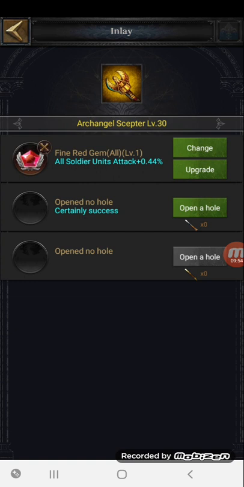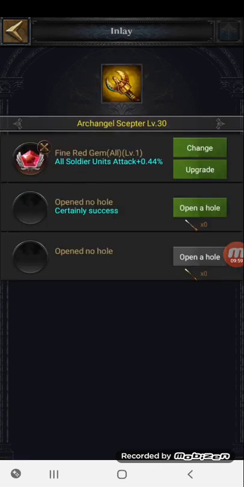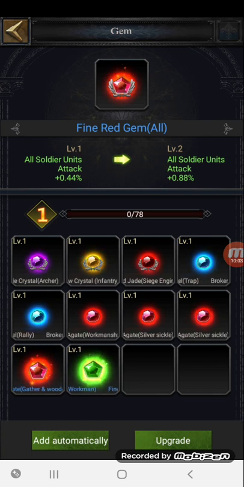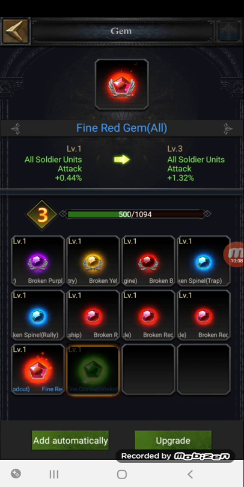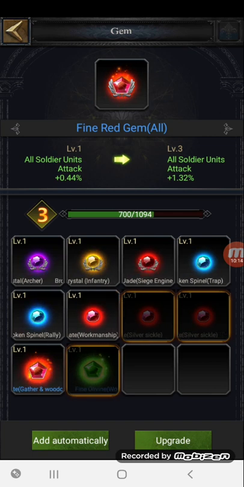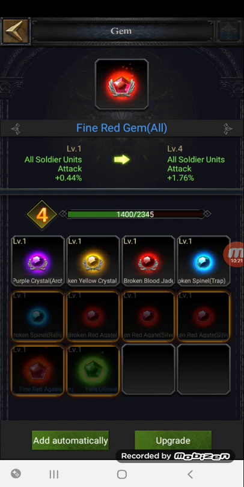And then I'm going to upgrade it like so. By upgrading it, it will increase the level, and the max it will do is 4% all soldier units attack. So if we, for example, get rid of some of these, food gathering, wood gathering, get rid of that. As you can see here, by adding it, it's not boosting up that much. Oh, I lie. It's actually just jumped right to level 4. I wasn't even paying attention.